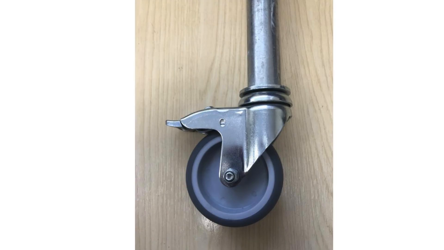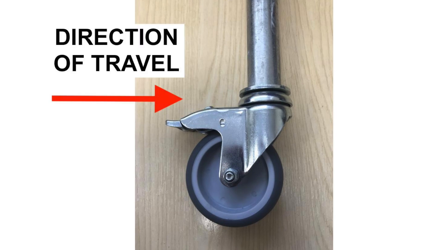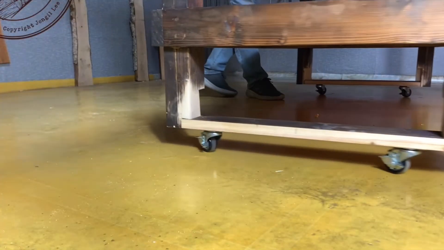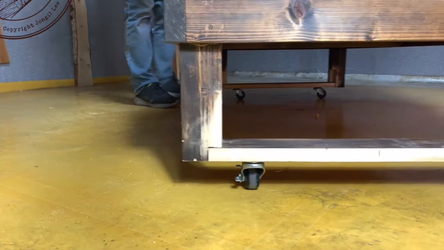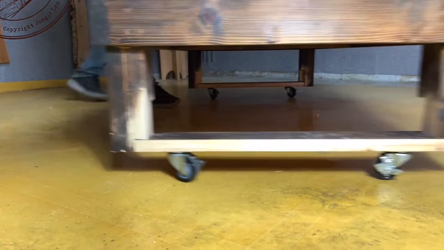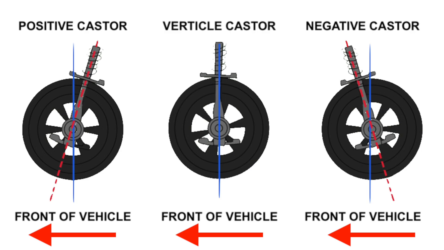For example, on a caster wheel on the bottom of an office chair, the actual angle of the suspension leg is vertical, but because it's in front of the wheel, if you extend a line through it, it would extend to a point in front of the wheel. That's why when you push an office chair across the floor, the wheel automatically drags behind. So a caster on an office chair has extreme positive caster — that's why we use the word caster for this alignment setting.